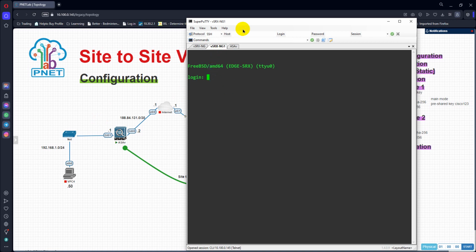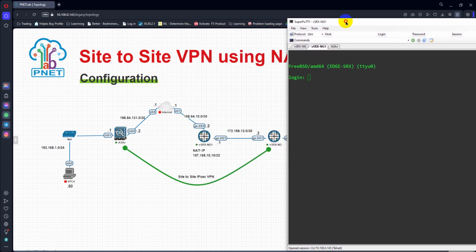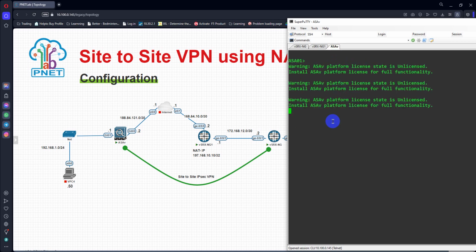So this is our firewall. This one is VSRX NG, our internal firewall, and VSRX NG1 is our external firewall, and this is our ASA.